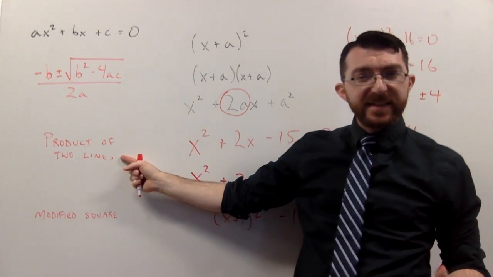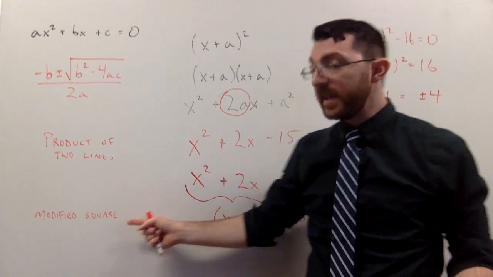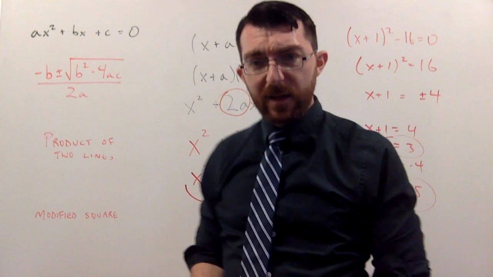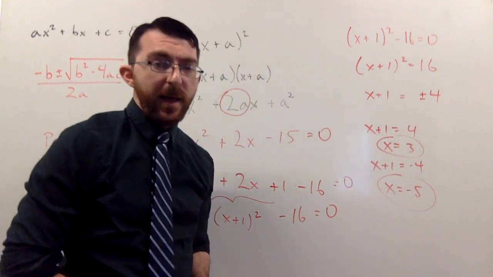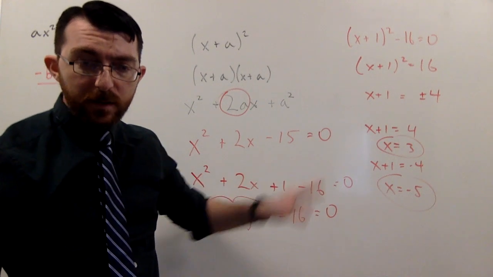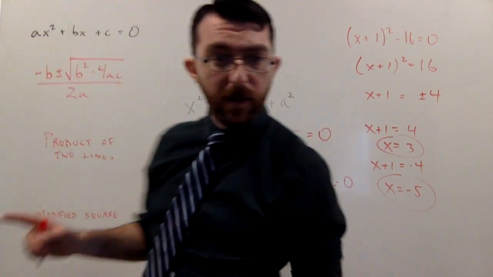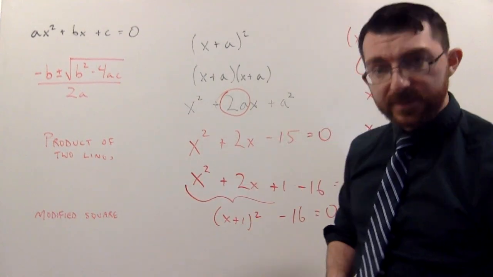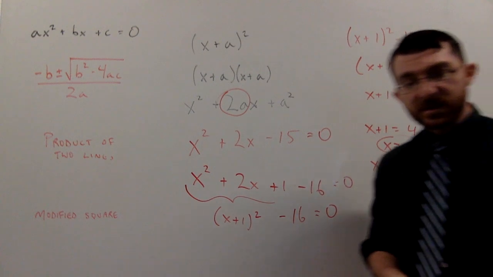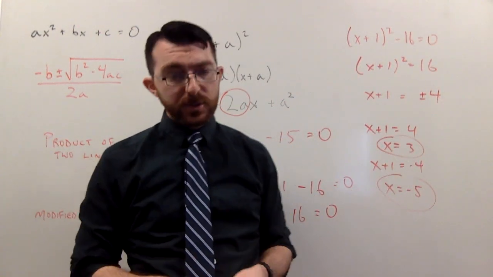This one is easy to do mentally, but this one gives you access to a form for a parabola that makes a lot of pragmatic sense. Anyway, you may have noticed this parabola was the same one that was in the previous example, the one for product of two lines. So you can confirm it gives you the same answers, and these are both perfectly valid ways of solving quadratic equations.